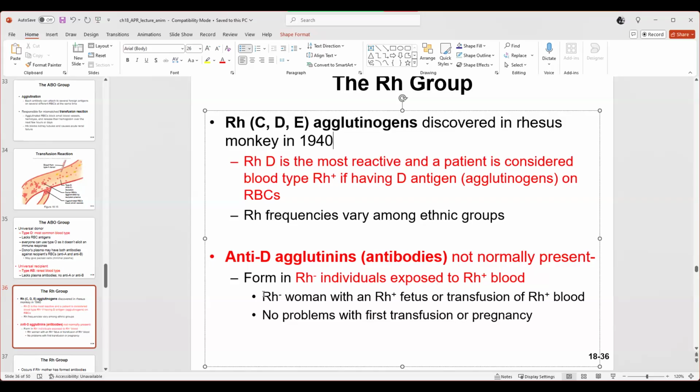Now, this is not just true with Rh negative women and Rh positive blood, but it's also true with somebody that is A negative, right? Let's say I'm A negative, right? I get into a car accident and immediately they give me O negative blood. Perfect, right? I go into the hospital now, and they type and match me. As they do, they accidentally write down on a chart that I'm A positive. There's a mistake now. What happens then? If I'm still bleeding, they give me the A positive blood, even though I'm A negative. What happens then? I start making antibodies to that positive blood, right?